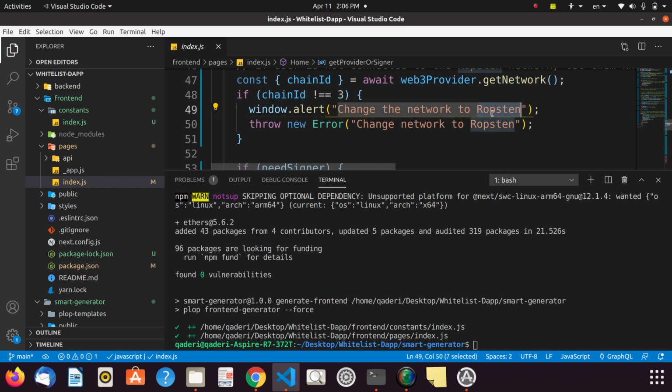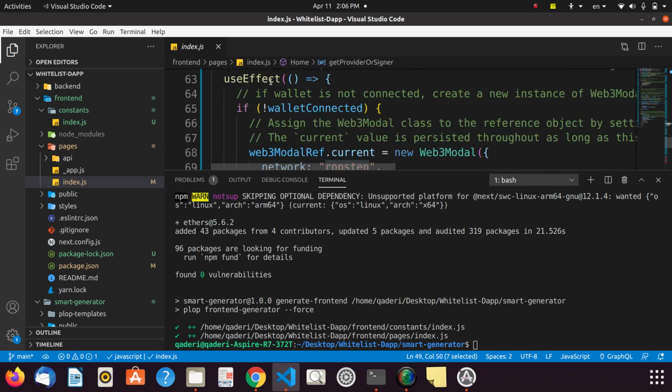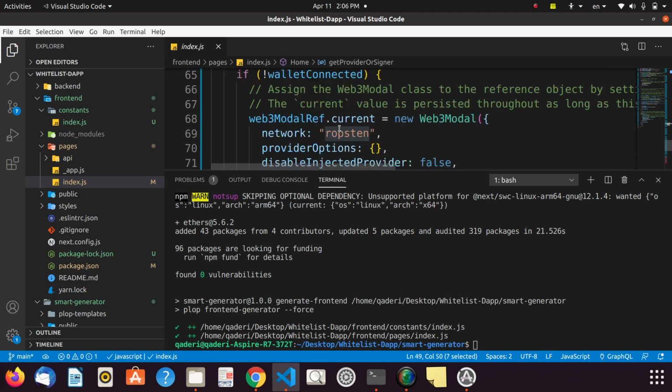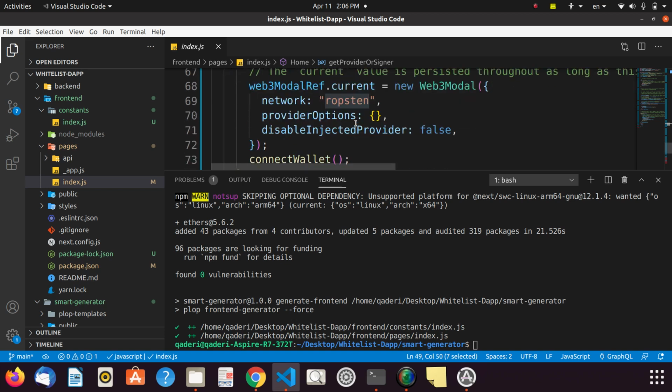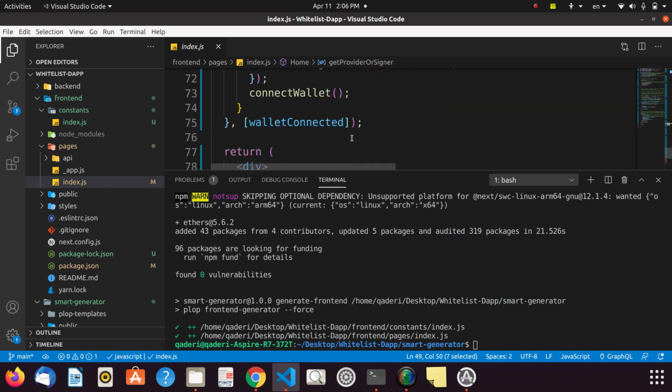The same, this message will be according to whatever you entered. And this is the useEffect hook that's going to load all these functions, and this hook will call all of these functions that we defined when our component is mounted and the page loads first. So it will call all these functions for us.